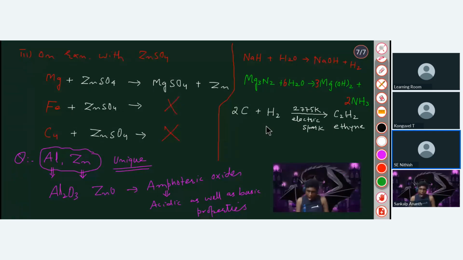How do you produce the spark, sir? You have a lighter in your house, right? Even that creates a spark, which is a very small amount of current. How do you apply heat and spark at the same time, sir? Why not? The apparatus in which we are reacting the hydrogen with the coke is already kept at a temperature of 2775 Kelvin. We don't take it out, we just put an electric spark on it and convert it like that.